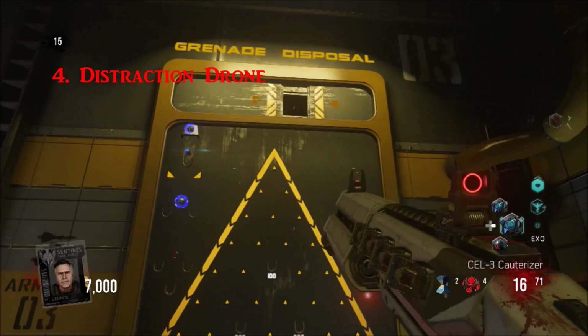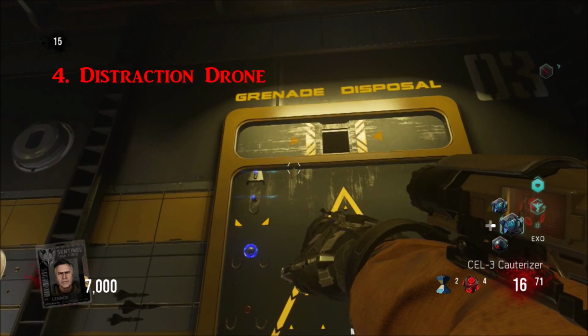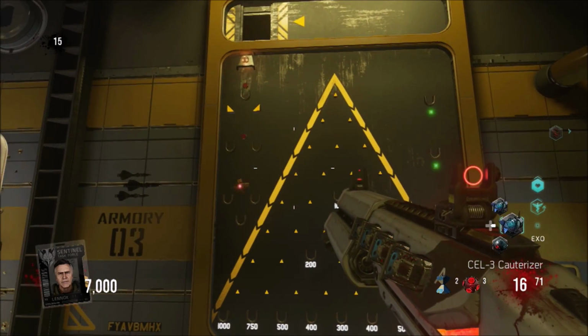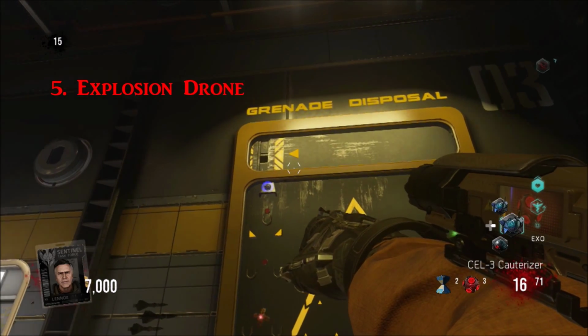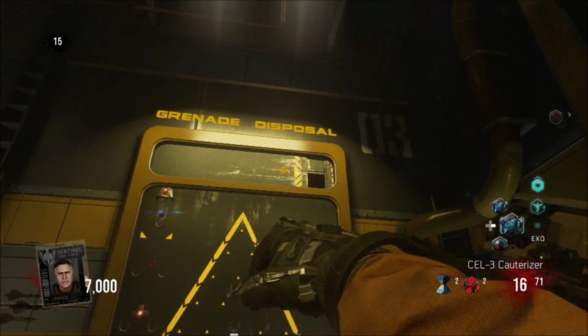The fourth thing you will need for the third light is the distraction drone. Wait for it to cycle through, and once it cycles through, shoot in your contact grenade, and the distraction drone will come out. The fifth thing you will need for the third light is the explosion drone. Once you see that, shoot it in, and you got that.